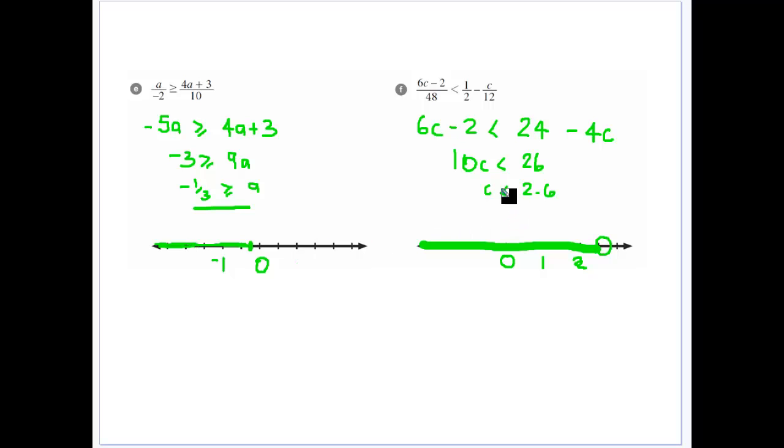We're going that way. This time we'll multiply everything through by 48. So that's where the 24 comes from, and the 4c comes from here, and the 6c minus 2. Collecting the terms on each side, 10c less than 26, or c is less than 2.6. Again, I've tried to circle 2.6. Not as easy as it seems when I try and get a scale happening there. But we do our best, and it's not going to be exact unless we use really fine instruments. And that's okay. We're getting the idea.